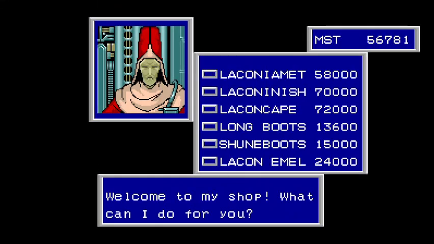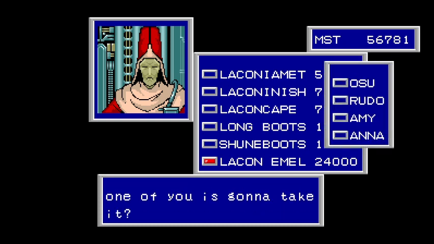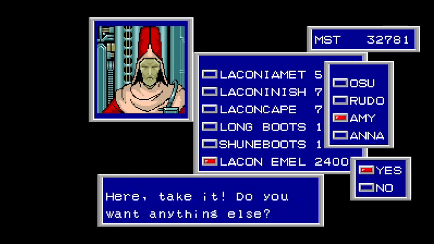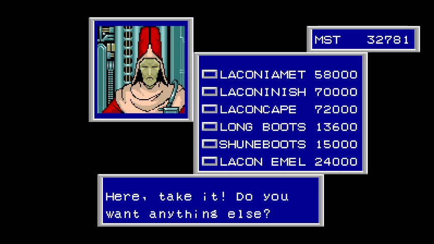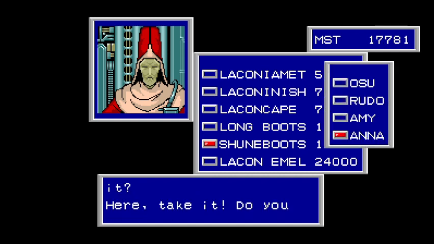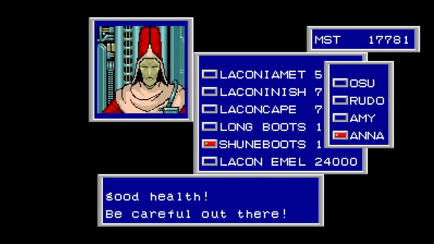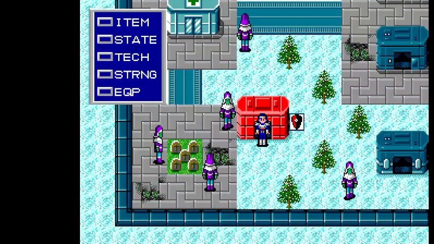All right. So let's see over here. Oh god, that's expensive. Shun Boots. Laconian Emerald. Okay, so we need that. Laconian Emerald is for Amy. And the Shun Boots, and those are for Anna. All right, let's go ahead and equip those.